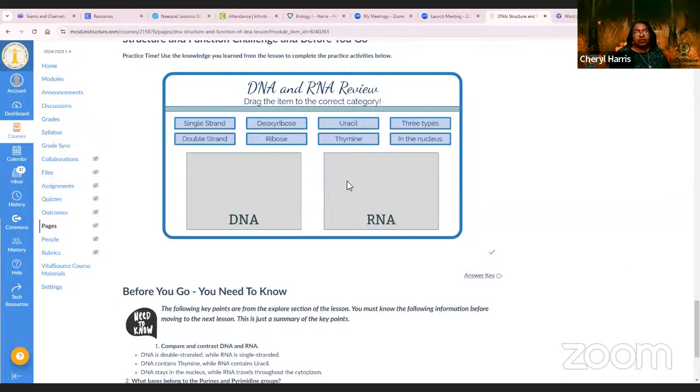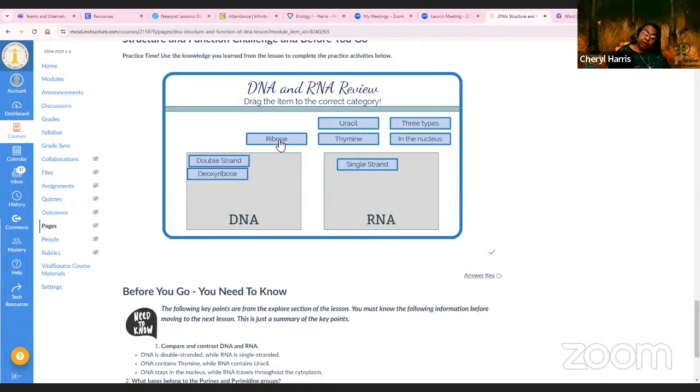Okay, go. Hopefully you've checked your answers. Those of you who have done it, and I guess some of y'all are waiting for us to do it for you. All right, DNA we said is double-stranded. RNA is single-stranded. The D in DNA stands for deoxyribose, and that is the sugar that it's made of. Remember, our nucleotide is a sugar, a phosphate, and a nitrogen base. So the sugar is here.